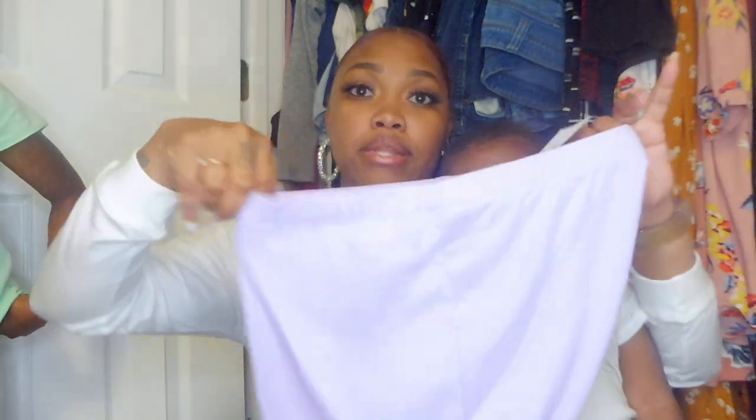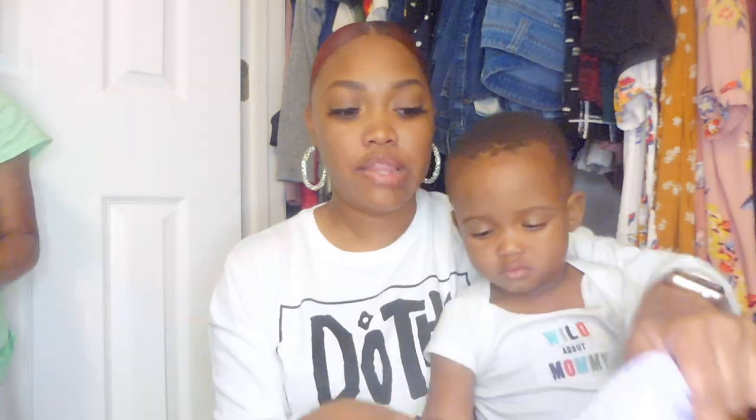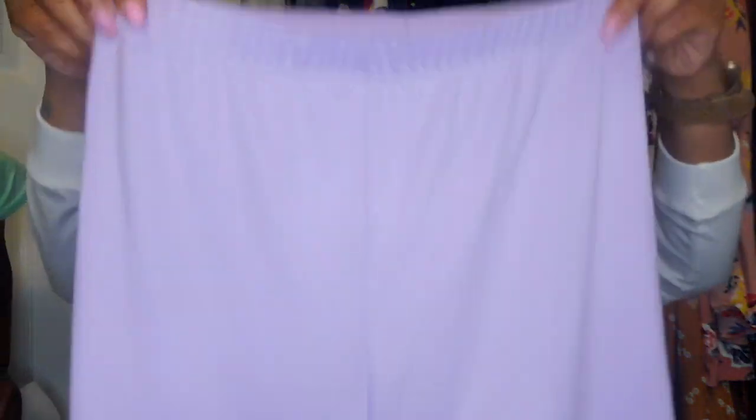The whole reason I went on the Route 21 website was to find biker shorts — bike shorts, cycling shorts, spandex shorts, whatever you want to call them. I only found one pair on sale. These are called the lavender super soft lace trim bike shorts. They were originally $14.99 and on sale for $7 — half off. They're lavender and have a little girly lace at the bottom, which I thought was really cute.